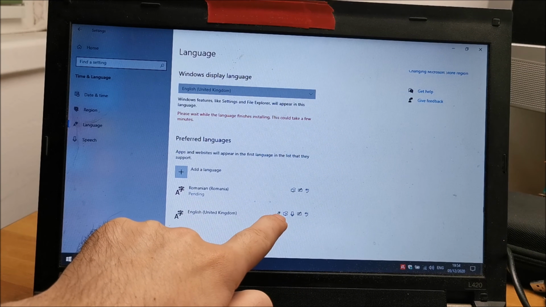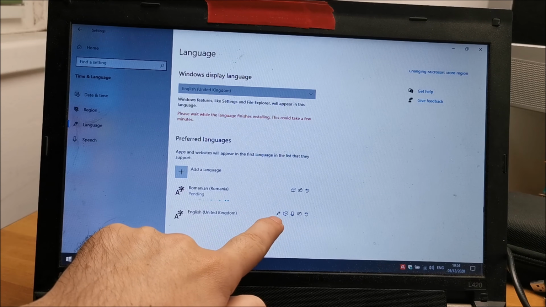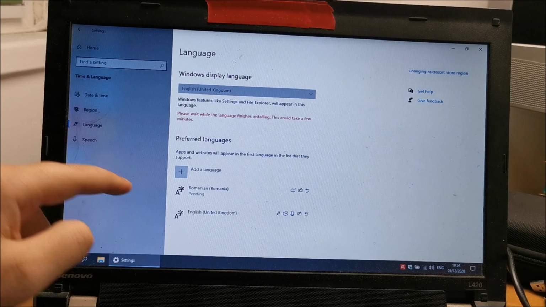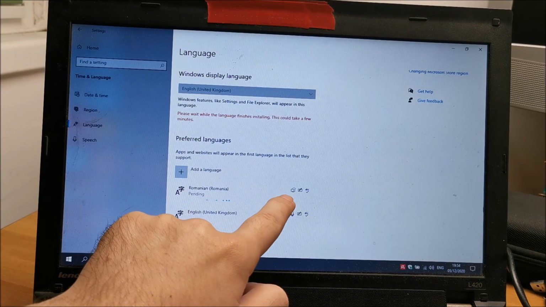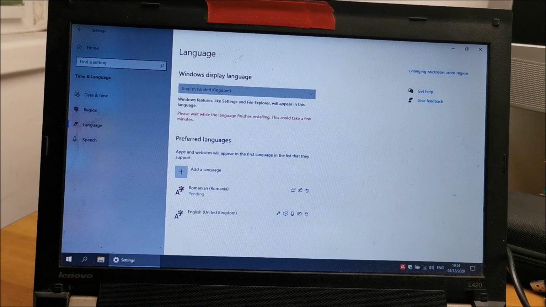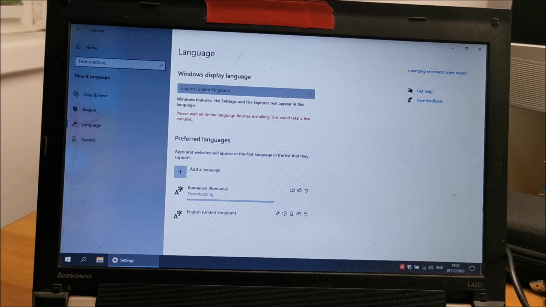We still don't have the one that changes the language in which Windows displays everything. That hasn't appeared yet, and this thing is still working. And now I think it's downloading the part that will actually change our language.